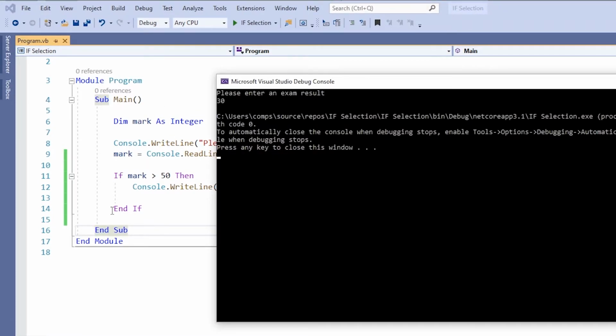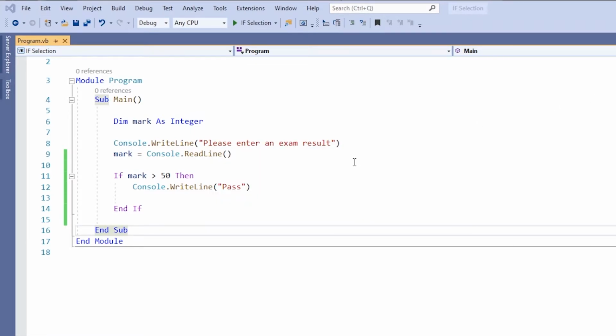Okay, if I run the program again, you can step into it if you like with the mark being above 50, and you can see it enter that block. Okay, but we've got our completed execution there, and it just lets you see what's going on in the program. If it's not giving the desired outcome, not what you're expecting to happen, then you can have a look at it line by line and work out for yourself what's wrong.